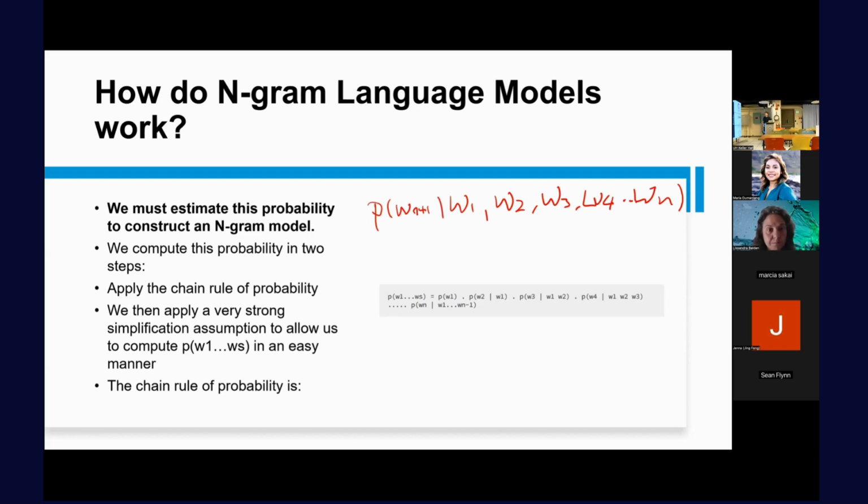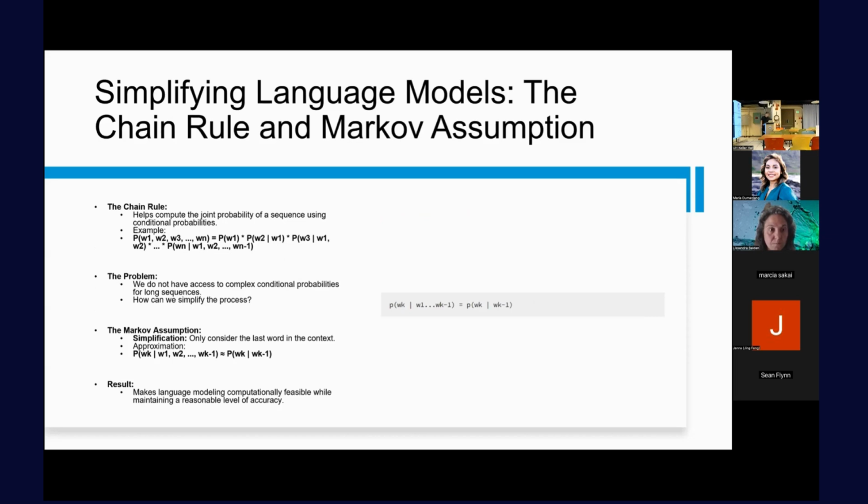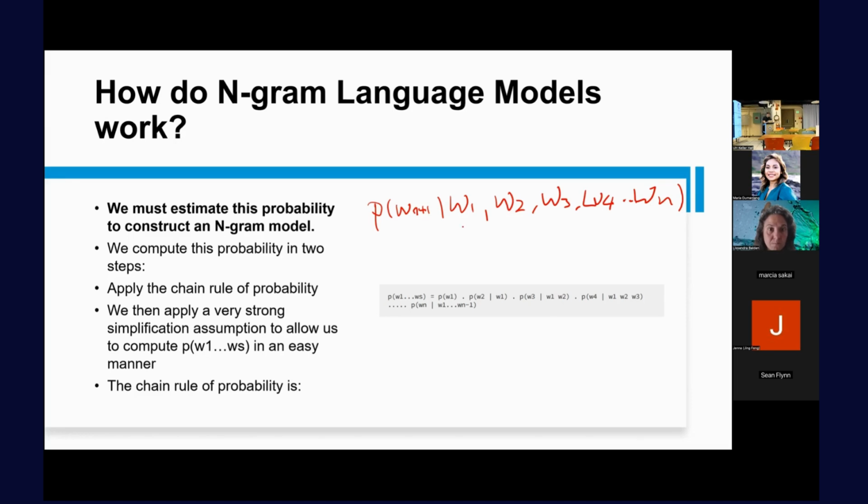This is the chain rule, like in a Markov chain. You can actually simplify this too. Instead of using all the things in here, you can just estimate this probability as the probability of the n plus 1 word given the last word. By doing this simplification, you can come up with this n-gram language model.